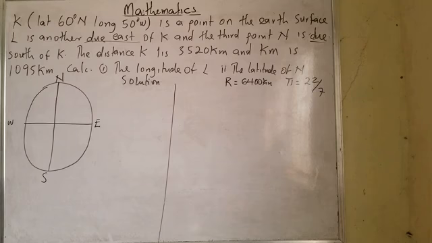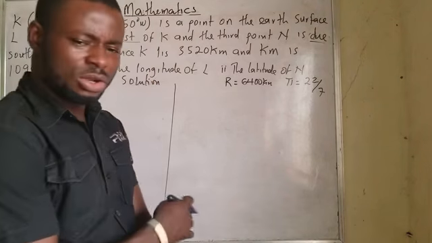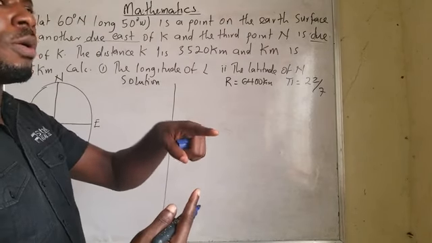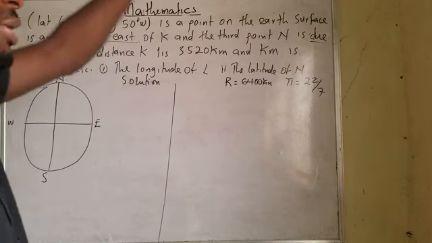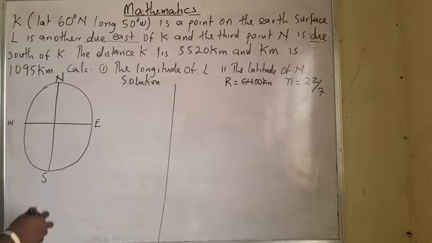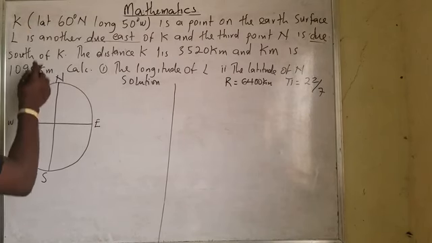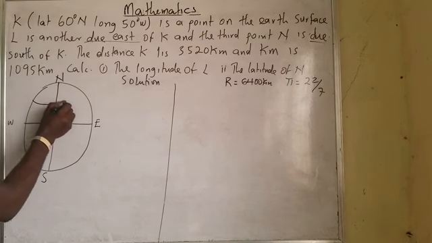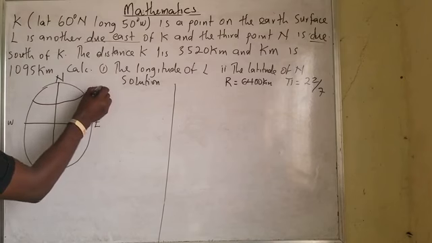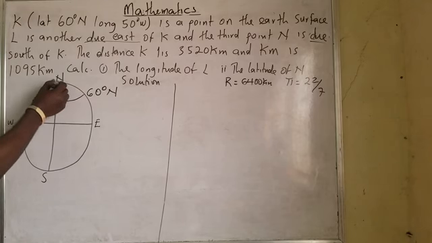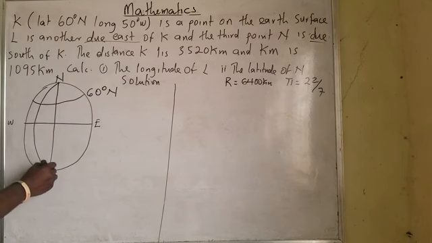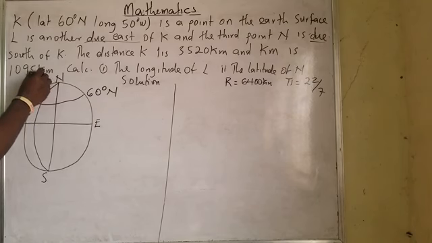Now, the first question says, K, this is the location of K. Let me tell you about a point. I have a video on point; a point is the intersection of two or more lines. When X and Y come together, they generate a point. Now, 60° north. This is called latitude. Now, this is called 60°. I'm sketching, it's not a proper drawing, but you have to understand. And 50° west. 50° west will be somewhere like this. This is called 50° west.